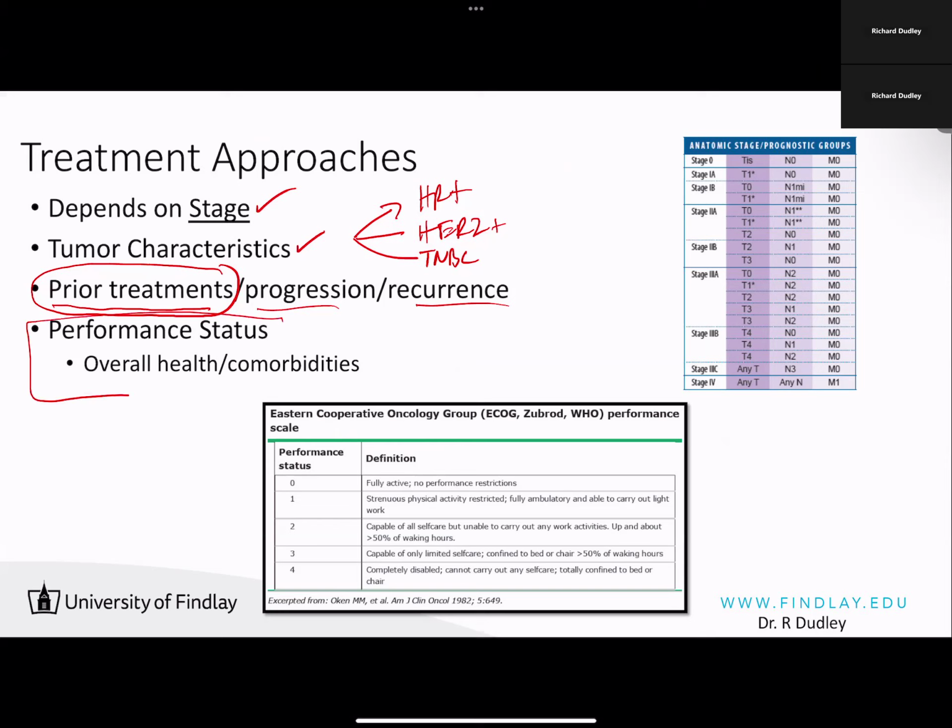And then importantly, you've heard this term already before, performance status. How is your patient? What's their overall health? What does their overall comorbidity status look like? Okay. Do they have a good performance status as indicated by a lower number, 0 or 1? Or are they doing not so great? And when they have a performance status of 3 or gosh, even 4 for that matter, you have to be very, very careful about how you go about treating these individuals because you don't want to do more harm than good with your treatment. So we need to be cognizant of their ECOG score or their performance status.